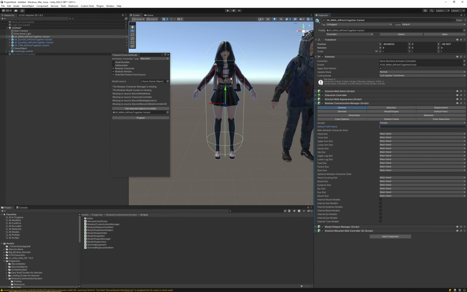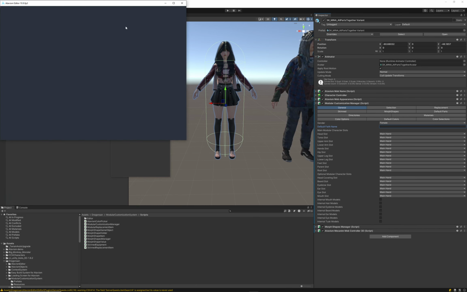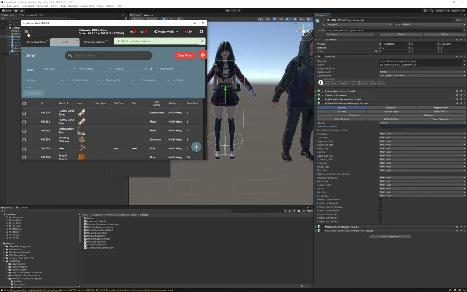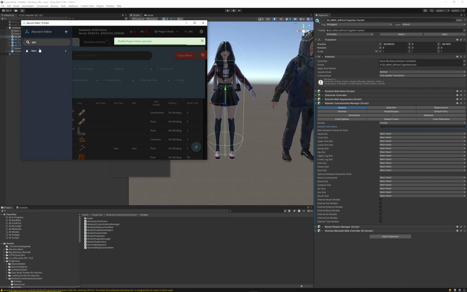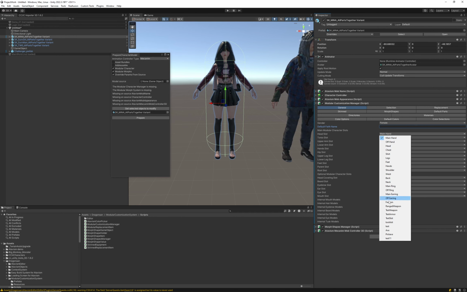The main character slots are the items that are associated with the stuff that is inside of the Atavism editor. So inside of your editor, once you create a slot for a particular character, then you will have that slot available inside of the system. So you can go here, go to items, and then slots, and then you'll see these slots that are here. These slots are the ones that are actually associated with this. And this is actually back from the day when the modular system had a couple of different settings and tried to correspond slots and body parts. So what we've done is try to eliminate that. And so if you have a slot, you need to set that slot correspondingly to this.